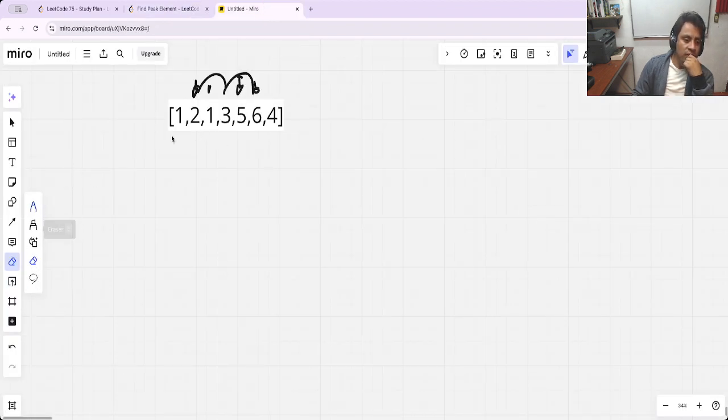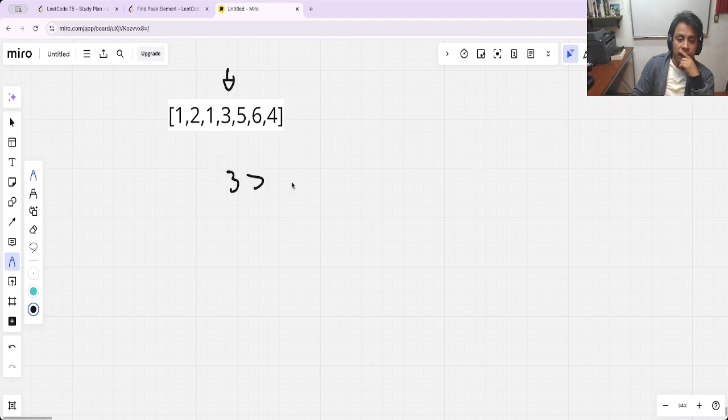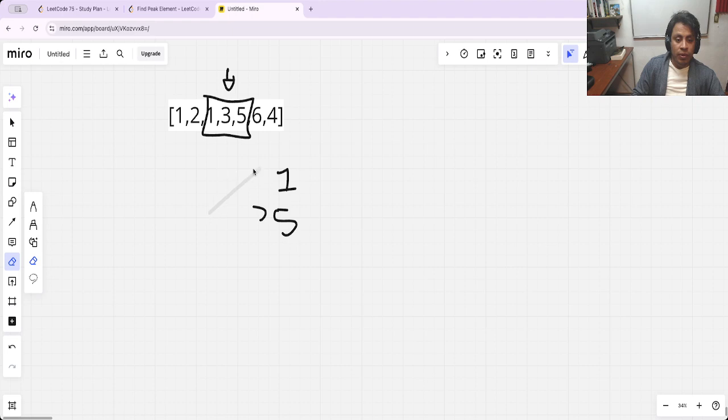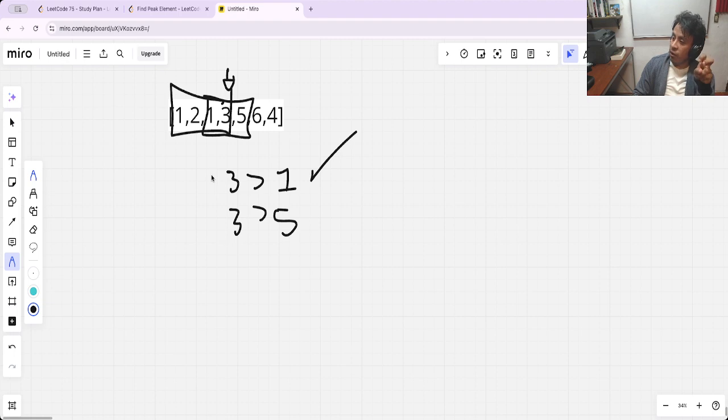We can use, for example, this start in a half and validate. For example, the 3 is greater than 1, and 3 is greater than 5. Basically, this is the operation. In the case that happens, for example, 3 is greater than 1, it means that we have this subarray until this moment is okay. And in this case, it doesn't make sense to still continue with this comparison because it's not possible.